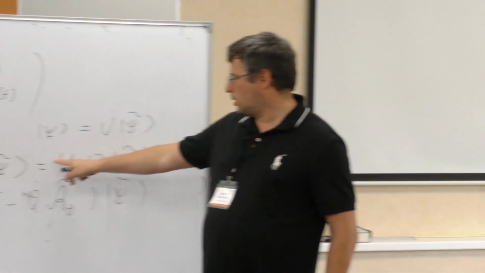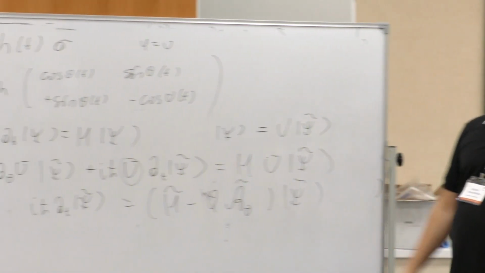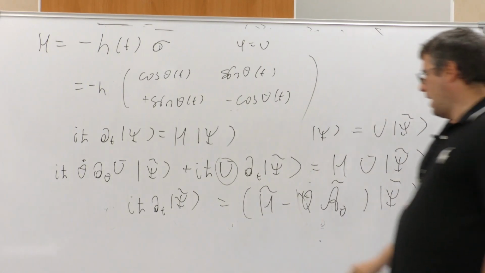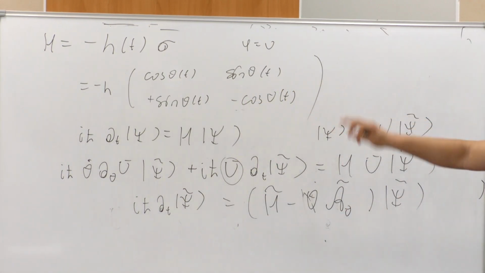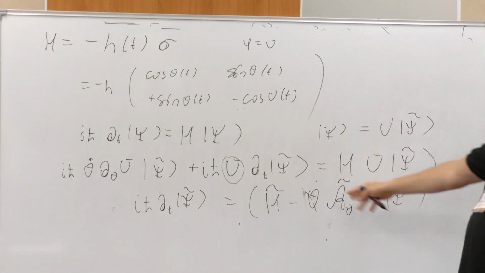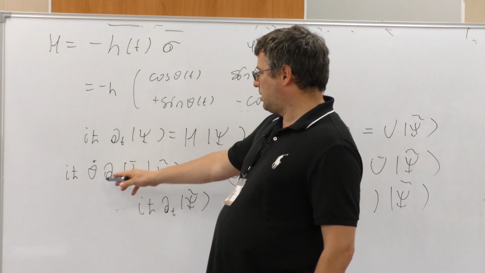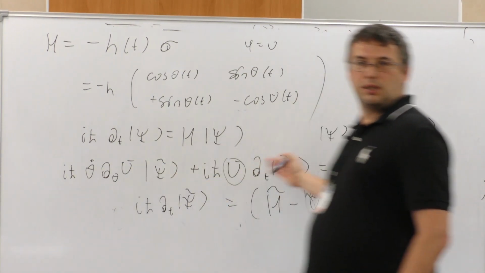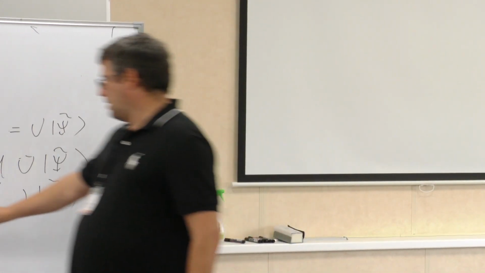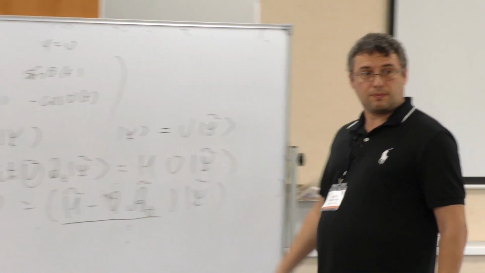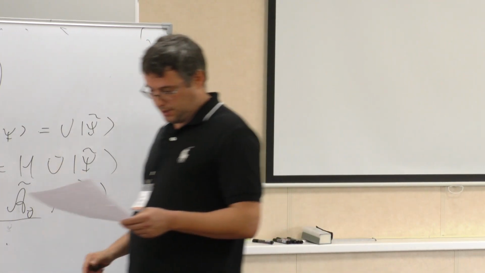It's clear, right? I got H tilde because I multiplied by U dagger H U. It's a rotated Hamiltonian. And you see, even though I used this example, it's completely general. I never used anything specific when deriving this. The only piece of information I need is that U dagger ∂θ U is my A with iħ, but this is my definition. So now I have this transformation to a moving frame in quantum mechanical language, and it looks exactly the same as in classical language.